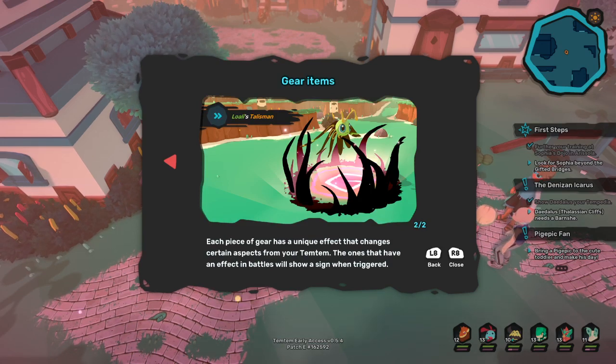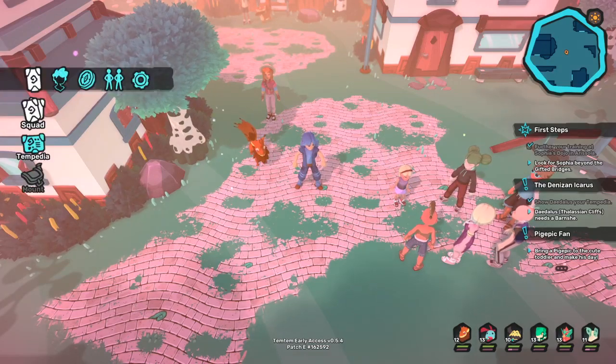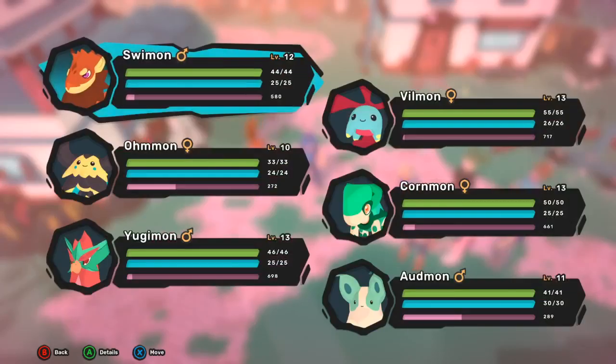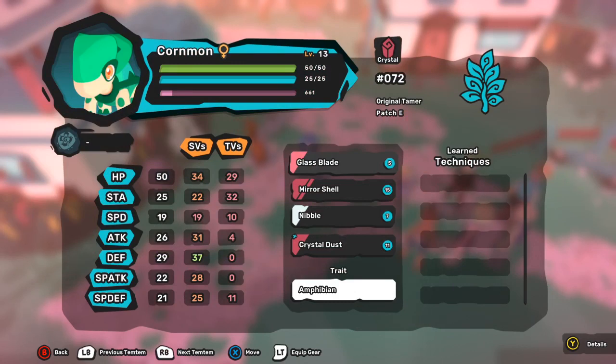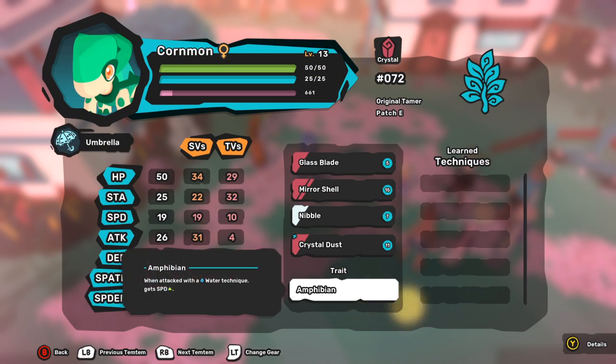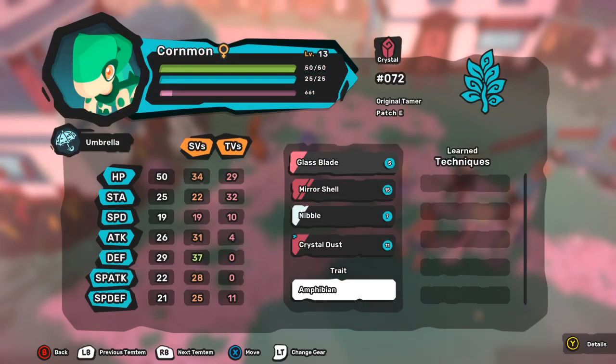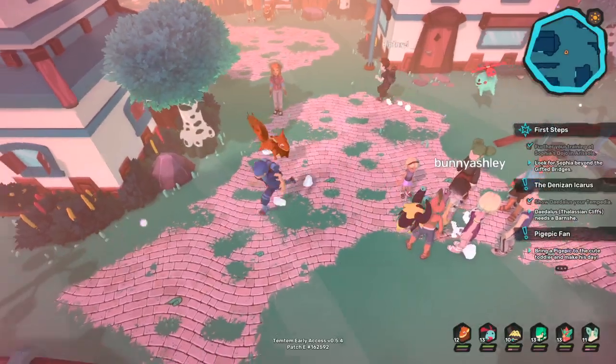That's cool. Unique effect that changes certain aspects of the Temtem. Cool. I would actually like to give Cornmon left trigger the umbrella because she's got amphibian, so that when attacked with a water technique they get extra speed. So now they'll take less damage from the water type attack and be able to get faster speed or whatever. So that was fantastic. It's a wonderful waste of my time.